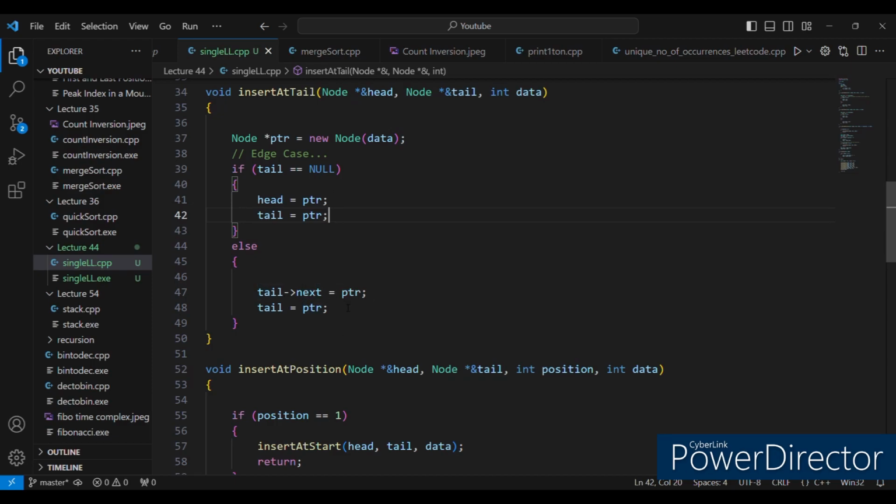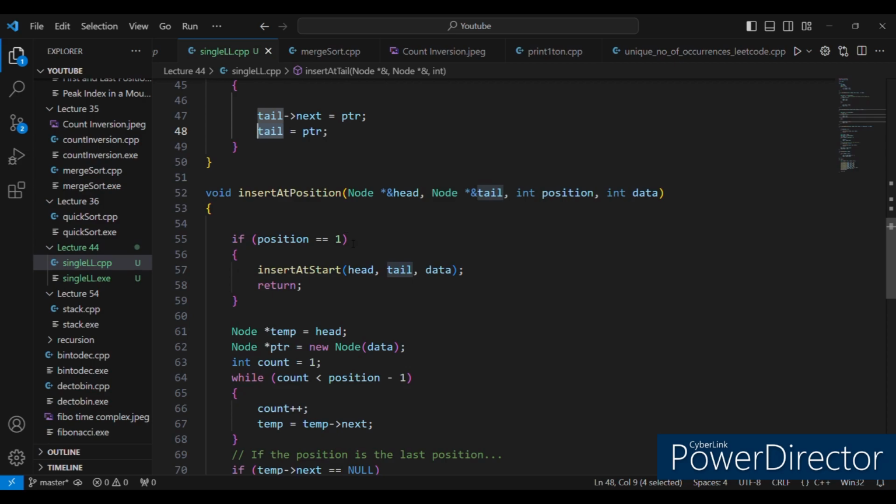Or else, if there are some elements inside the linked list, our tail is already at the last position of the linked list. So tail will have an element as well as the next pointer. I'm pointing the last element towards ptr, which is our new element to be inserted at the tail. So next of tail will be pointing towards our new node. And as the new node has been inserted at the tail, tail has to be updated. So what will be tail? Tail will now be ptr, so the address of ptr will be the address of tail. So we have updated tail successfully over here. So this is about the insertion at tail.